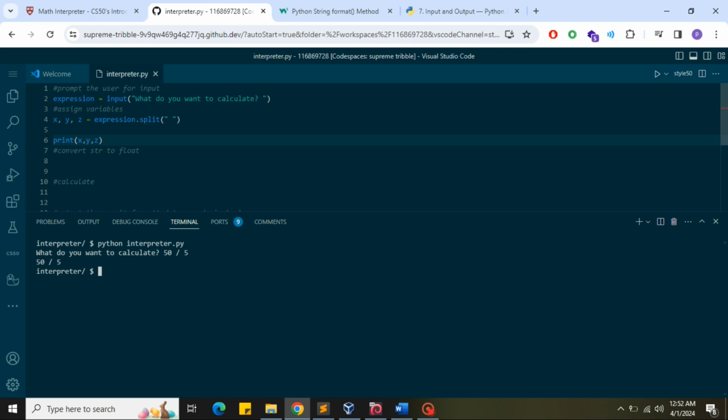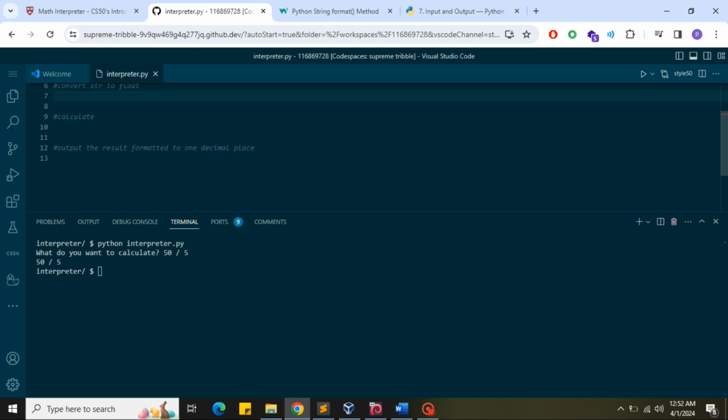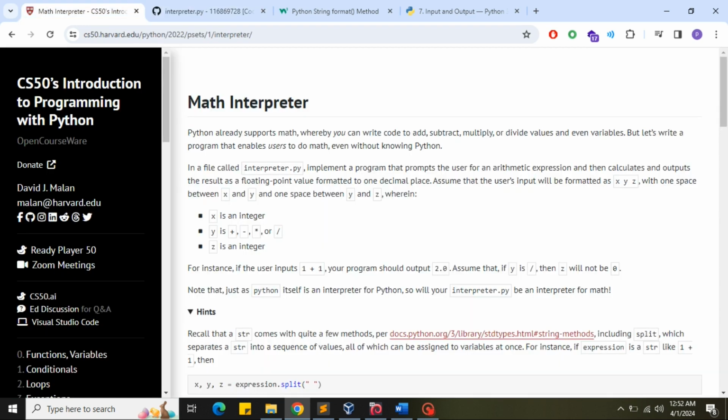Okay, that said, we need to do calculations using the values of X and Z, and we can't apply mathematics on strings, to put it simply, like you can't divide a string by a string, so we need to convert them to float, as we also need to output the result as a floating point.